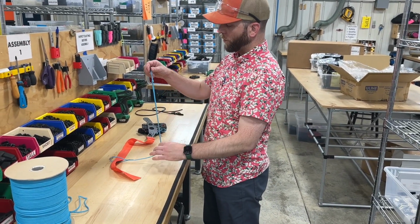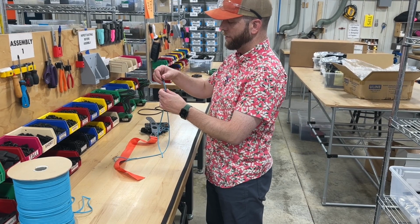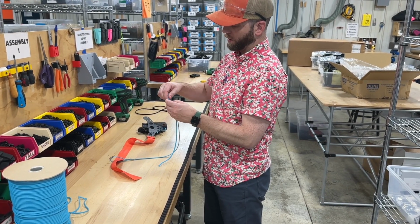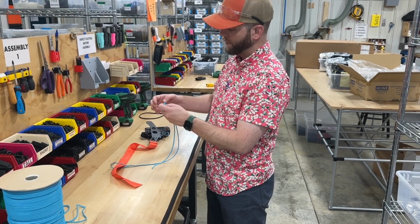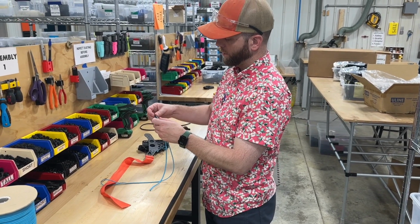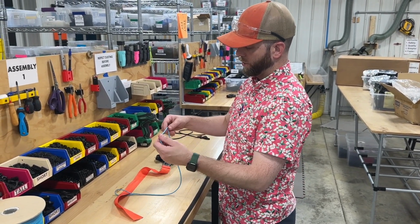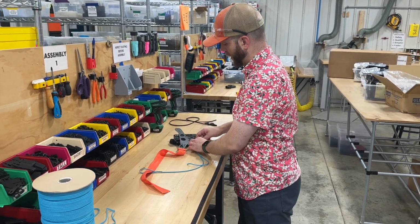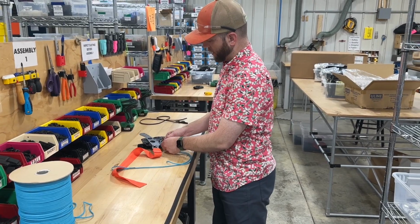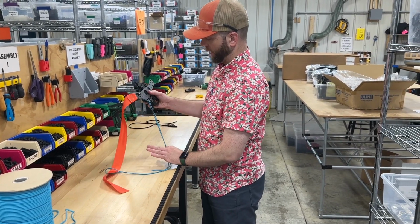And then once you've got that drop adjusted, if you need a little more or a little less, you simply push this knot loose, so don't crush tighten it the first time. Get it approximately where you want, and then trim off the excess tail, reheat seal, and you are ready to rock with your Bumster style paracord leg leash.